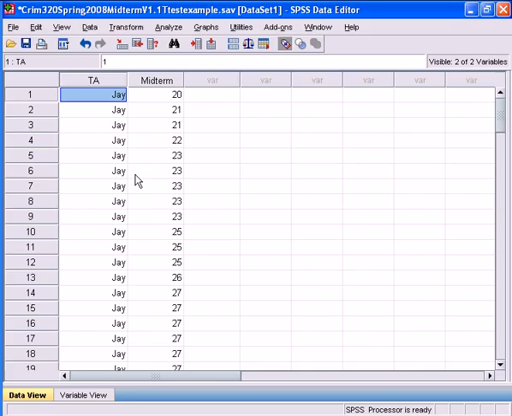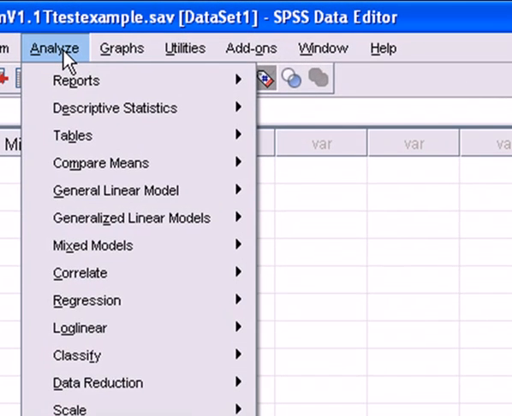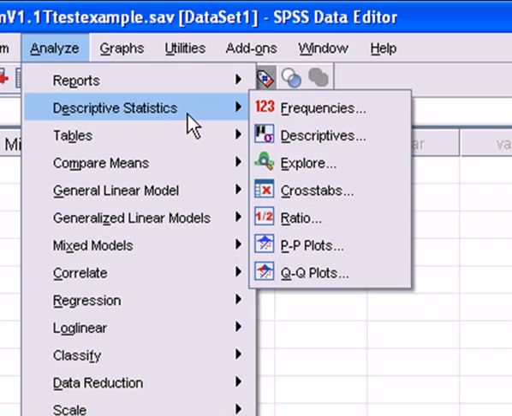So we want to run a test. We want to see, and Jay and I actually did this, of course, the question: is there a statistically significant difference between the scores that students got who have me as a teaching assistant and the scores that students got who have Jay as a teaching assistant? Now, even if there were found to be a statistically significant difference, it isn't necessarily the case that it's the teaching assistant that is the causal force, but I'll get back to that in a moment. For now, just take note of the fact that the null hypothesis is that there is no difference between the two groups, and the research hypothesis is that there is.